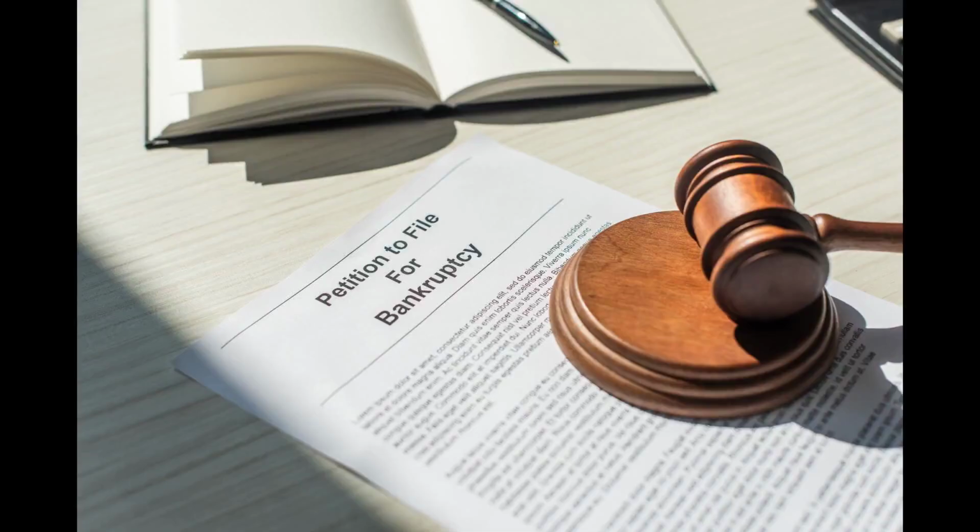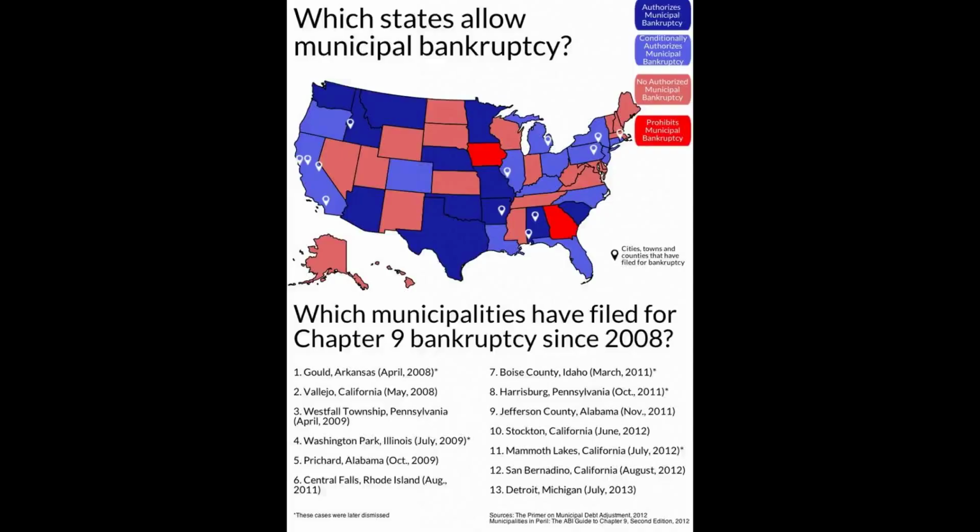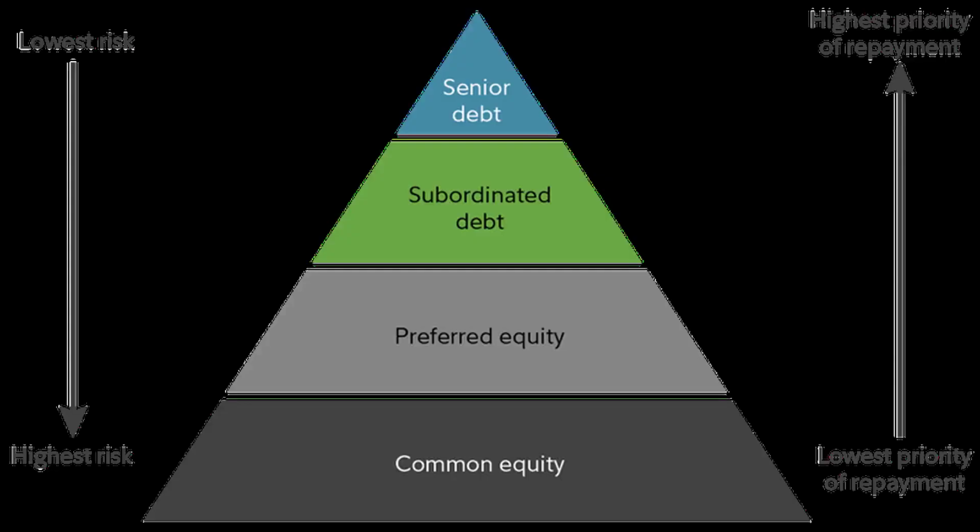During national financial crises, tailored solutions that address the unique needs of municipalities, businesses, or individuals can lead to more effective recovery strategies. For instance, the ability of municipalities to file under Chapter 9 can be a lifeline, allowing local governments to restructure their debts without resorting to drastic measures like cutting essential services or raising taxes excessively.